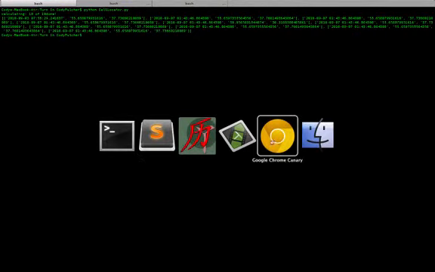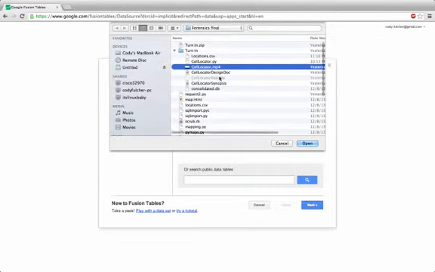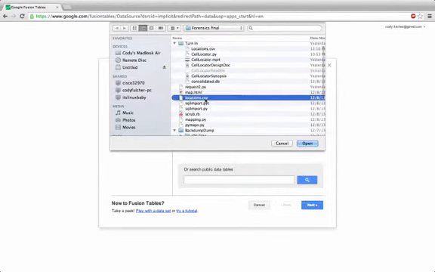And then once you have that file, you can import it into a tool like Google Fusion Tables. This is, I think, actually one of the better tools to do this with. It's really simple to use. It's free, obviously. It's just a Google product, and it's actually surprisingly powerful. So you just hit import.